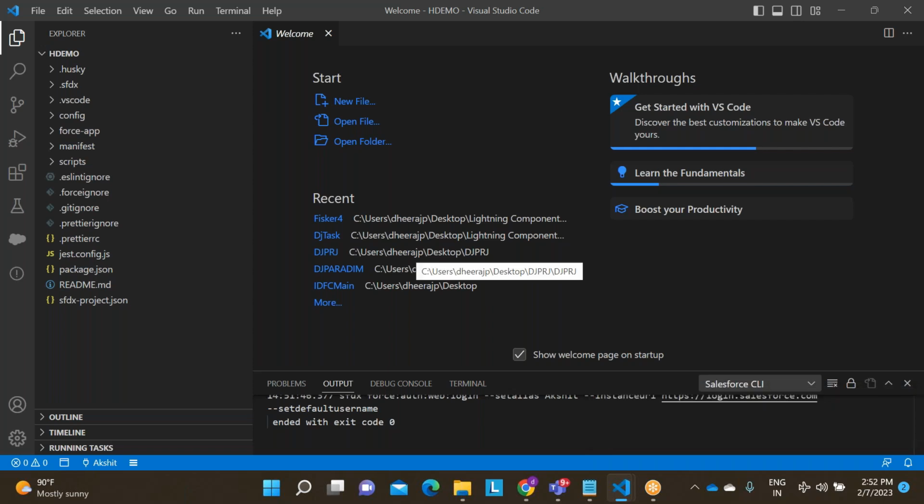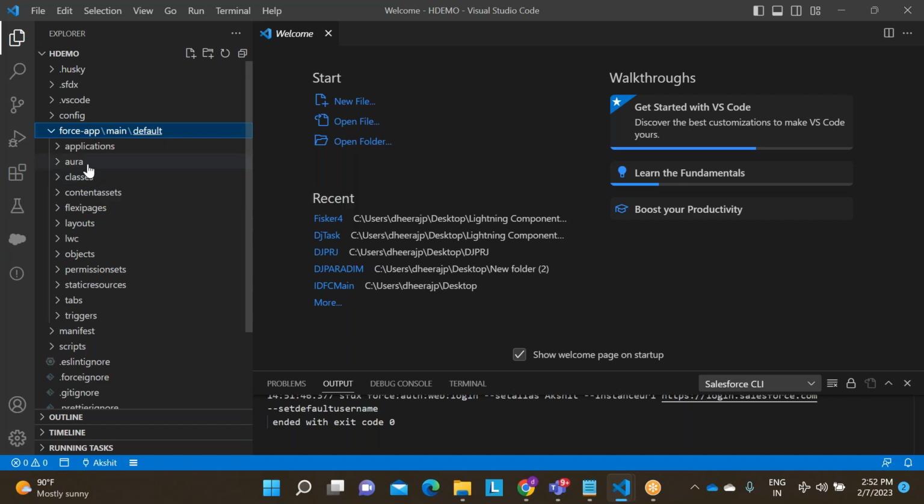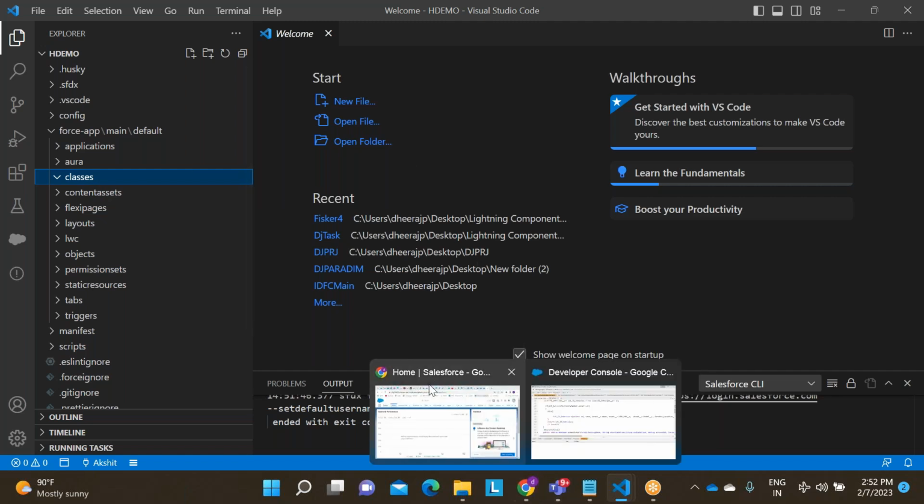Okay, please do observe carefully. Most of the times, 99% we work with this force app. Within this force app, we have classes, Aura, LWC, everything, triggers, whatever you need. Is this point clear? Up to here, clear, any doubts, guys? Yeah, please observe. Any classes here, guys? Any classes here? No, right? Actually, Akshit should have classes, right?